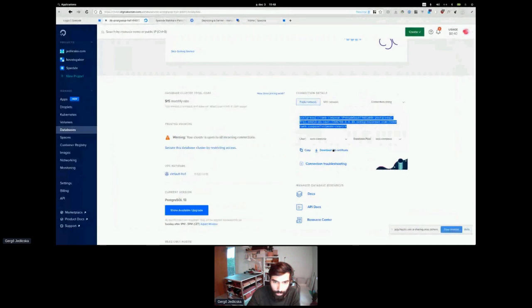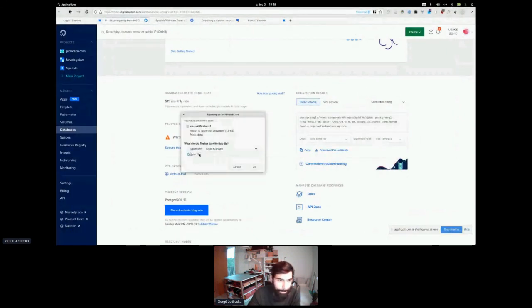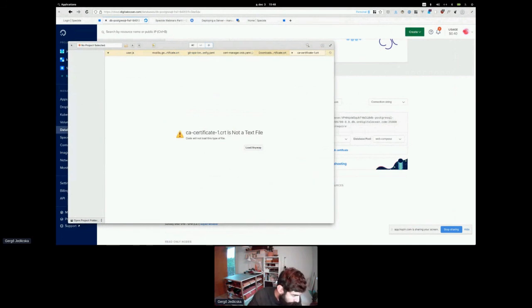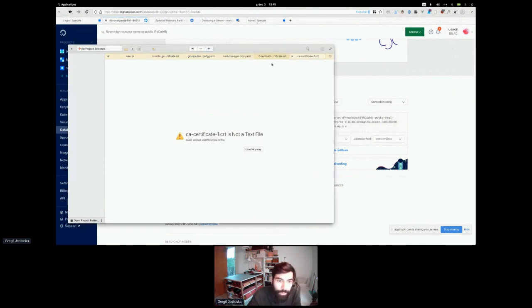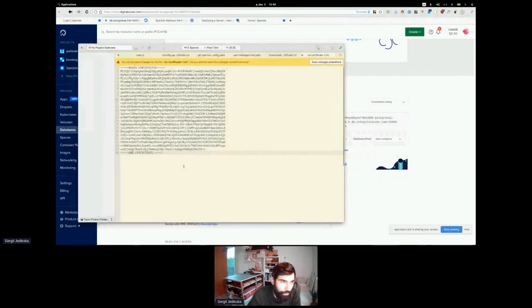And what we need to do is download this certificate, take the data from it and save it into a new file.